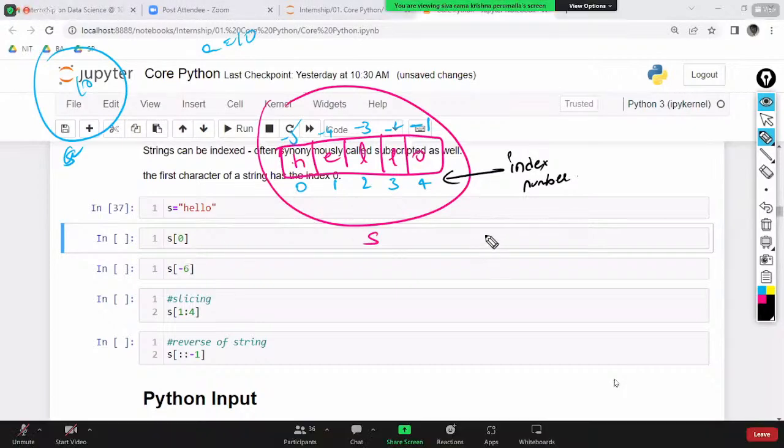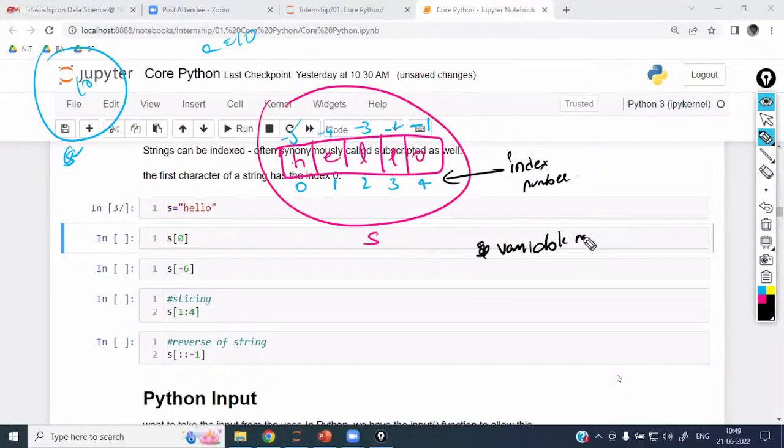Now, whenever you want to extract an element using the index, you are going to use a syntax. In Python, the syntax is the variable name, and in the brackets, you have to take only square brackets. The square brackets indicate that it is the index number. If you go with a normal bracket, it is going to throw an error. Whatever number you write inside will be considered as the index number.